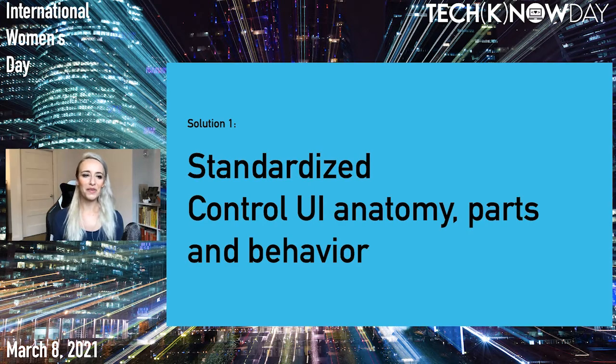So we talked about the history of controls, and the root of the issue is that form controls and their parts are not standardized and they're not reachable by developers. Browser engines choose to render those form controls and build them in a way that is different from one another, and so that's why we're unable to give developers access to the parts they need to style something, because it's not done in an interoperable manner. And so our first solution focuses on standardizing control UI anatomy, parts, and behavior.